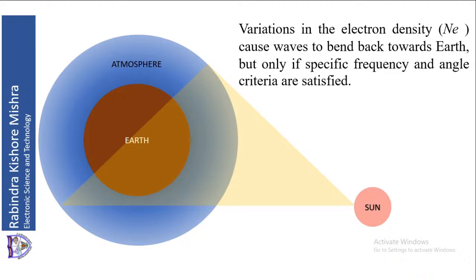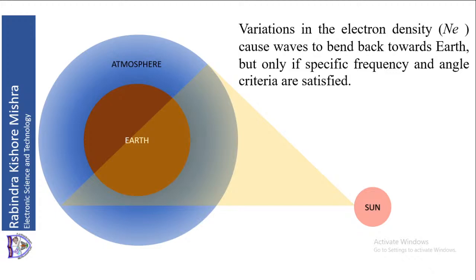towards the Earth. From the Earth's surface, we send an electromagnetic wave or a radio wave towards the ionosphere, and under suitable conditions, the radio wave will be bent back towards the Earth. Since it is transmitted from Earth and received on the Earth's surface, it helps us in establishing communication. Communication involves two things, transmission and reception. Since the wave is transmitted and received because of the bending back, it helps us in establishing communication.